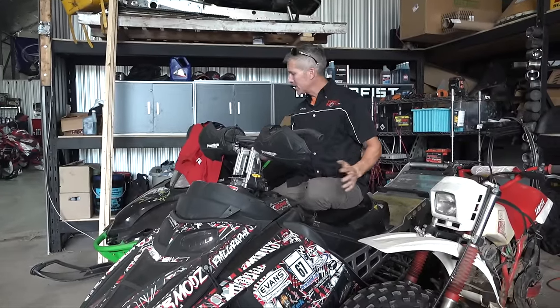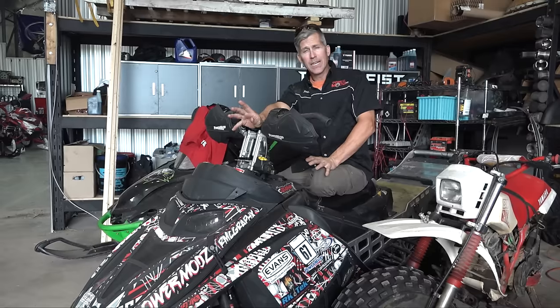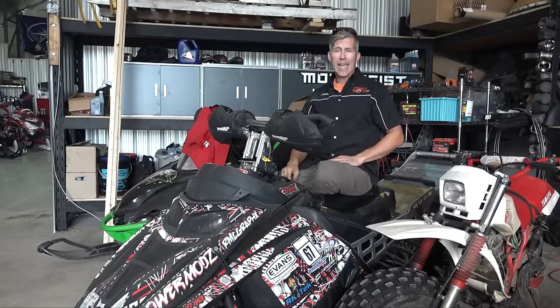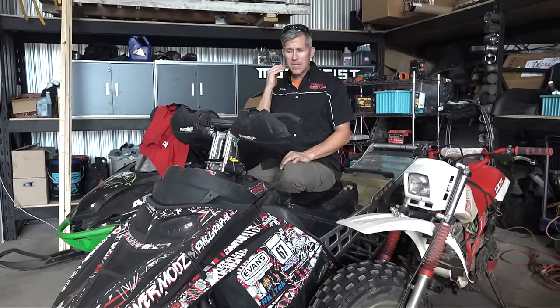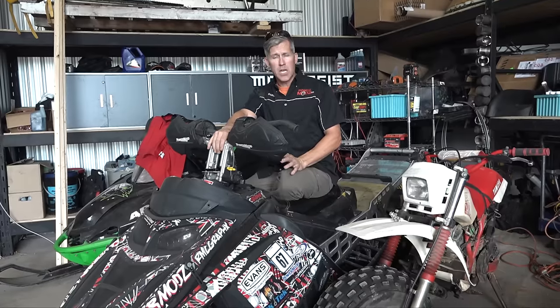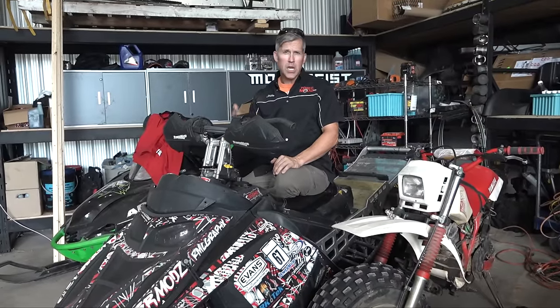Check your belt and check the belt deflection — every sled is a little different. Team clutches are really easy to set the deflection on the secondaries. You want to set it to factory specs; always refer to your owner's manual. If you can't find it in your owner's manual, get a service manual online — they're about five or six bucks to download. I download them for every machine I have. If you've got a lot of K on your belt, change it out and use it as a spare. Make sure the deflection is set just right — you don't want it creeping forward or squealing when you start up.